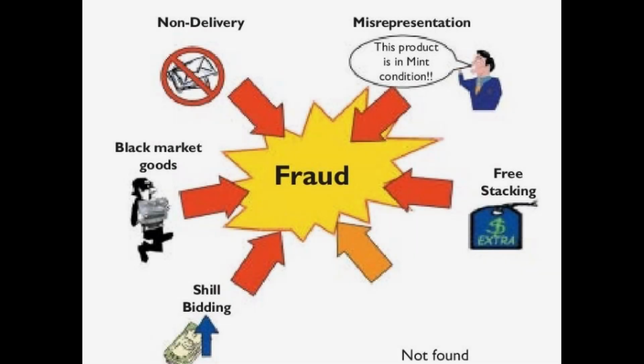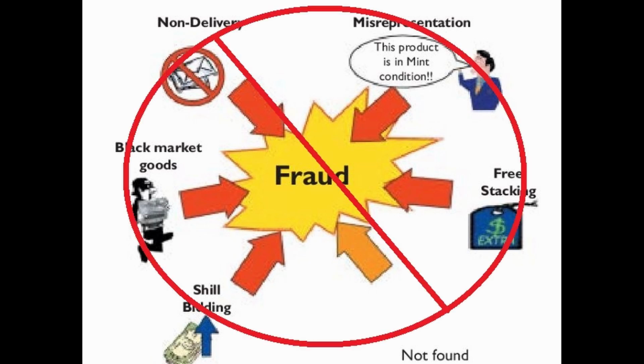eBay has come a long way to what it was 10 or 15 years ago. The age of scams are virtually long gone with eBay's buyer protection program. I've bought hundreds of things off eBay and not once have I ever been scammed out of my money. I've had canceled transactions, items that never shipped, and items that weren't as described. And for each of those situations, I never had a problem getting my money back. In fact, the rules are so buyer friendly that really the people that have to worry are sellers themselves.